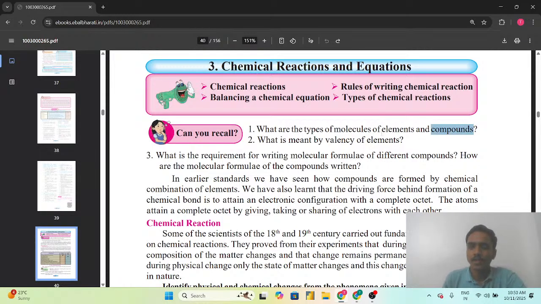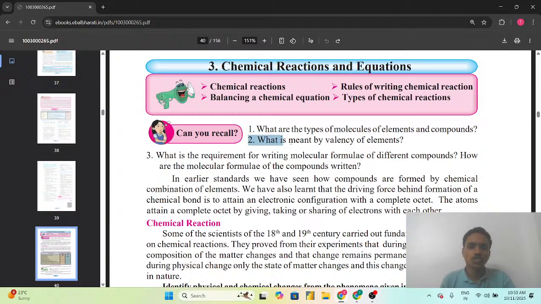So पहले एलिमेंट देख लेते हैं कि एलिमेंट क्या है। So elements are the part of matter in which the constituent elements are made up of a single kind of atom. And compounds are formed when two or more elements combine chemically in a fixed proportion. And a mixture is formed when two or more elements combine in any proportion. All this stuff we have studied in the previous chapter, the periodic classification of the elements.